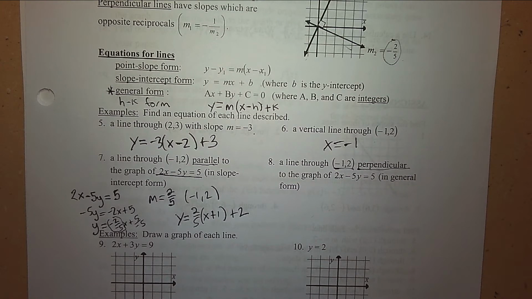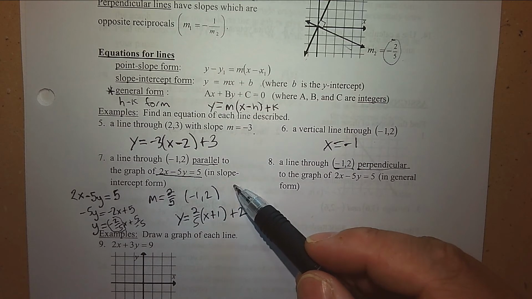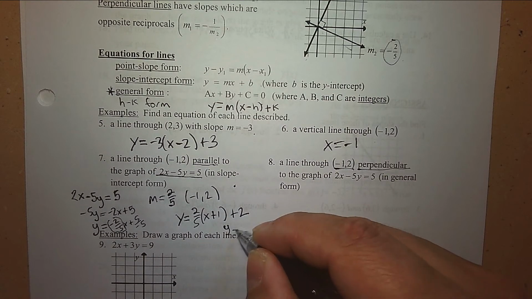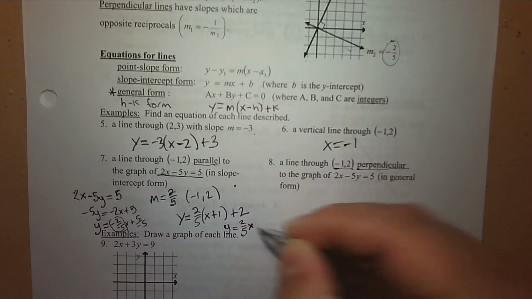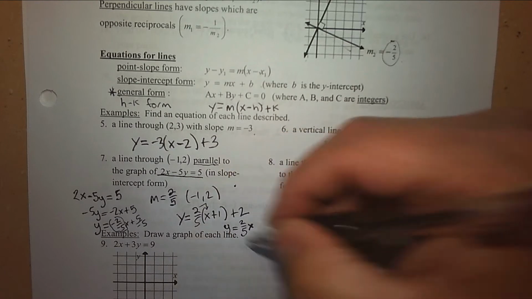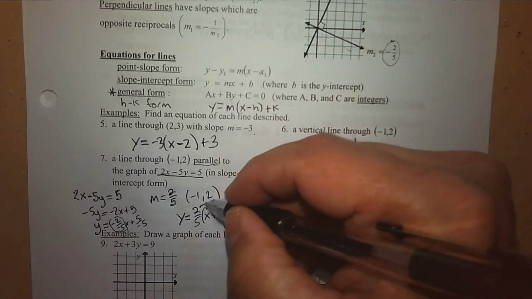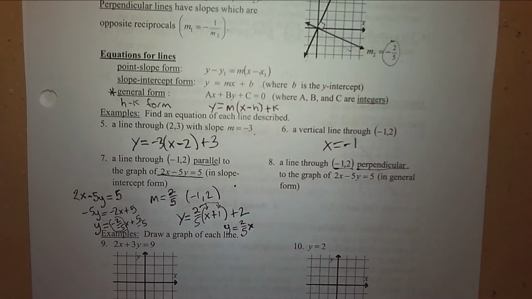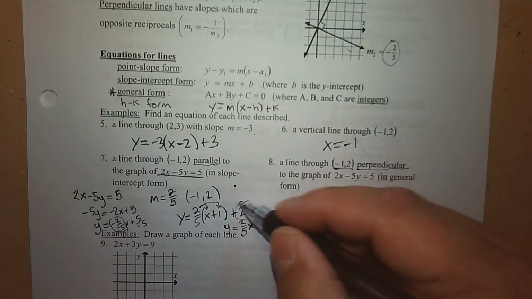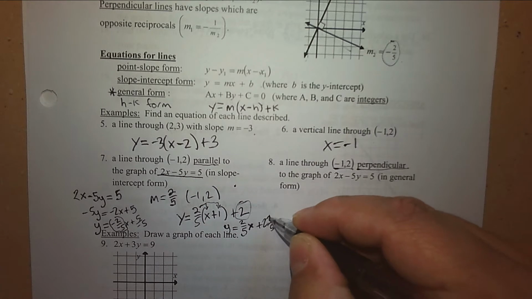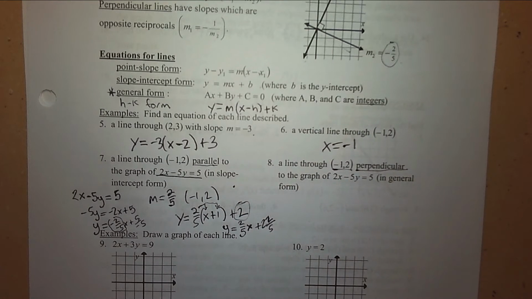Oh, did it say write it in slope-intercept form? Boo, right? So, I don't like fractions. Do you like fractions? Just kidding. I love fractions. So 2 over 5 times x is 2 over 5 times x. And then it's 2 over 5 times 1, right? That would be 2 over 5. And then what do I have to add to it? That's really complicated. That's it. So what's 2 over 5 plus 2?